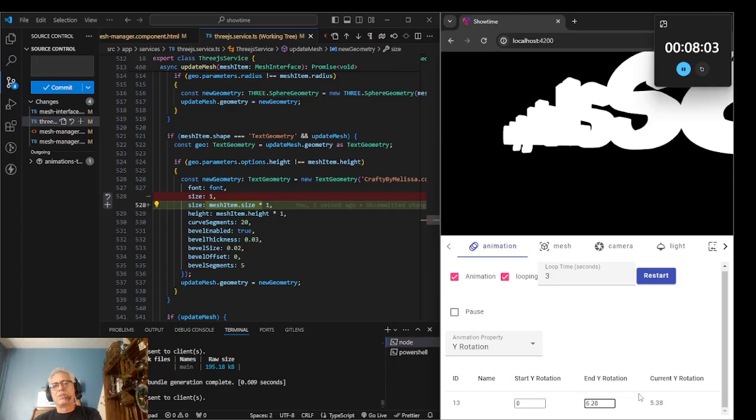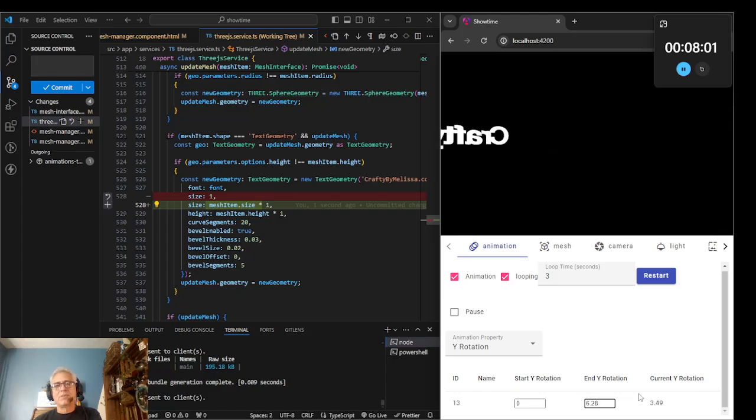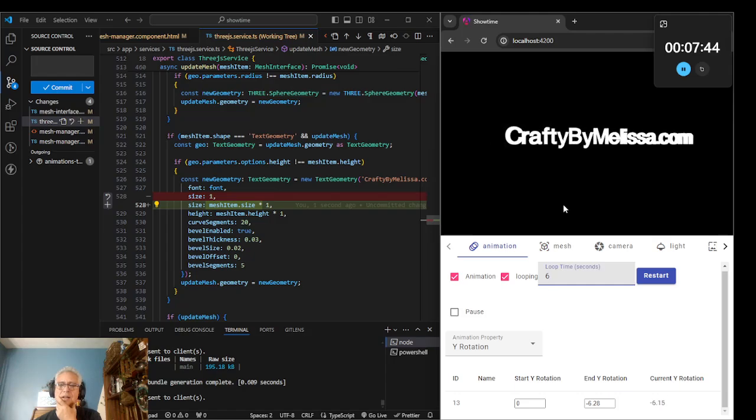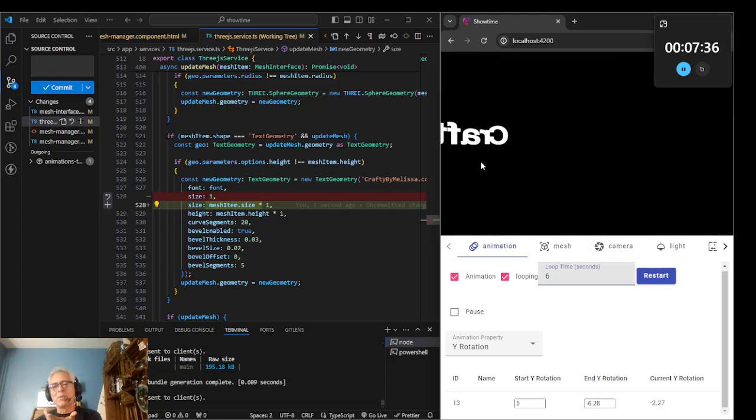I really wish it rotated around the middle. I wonder if there's a way to do that. And then I don't really like that direction, so let's just make it -6.8. And then let's kind of slow it down to 6. So yeah, I'll definitely have to do something, because why would it be on the far left there?